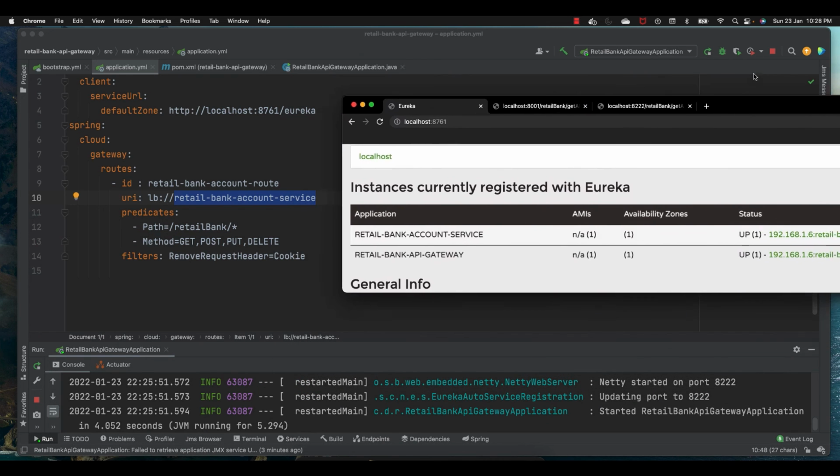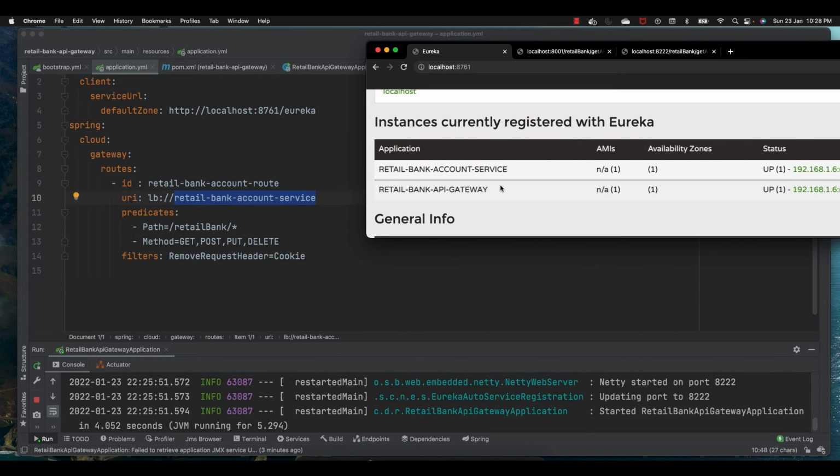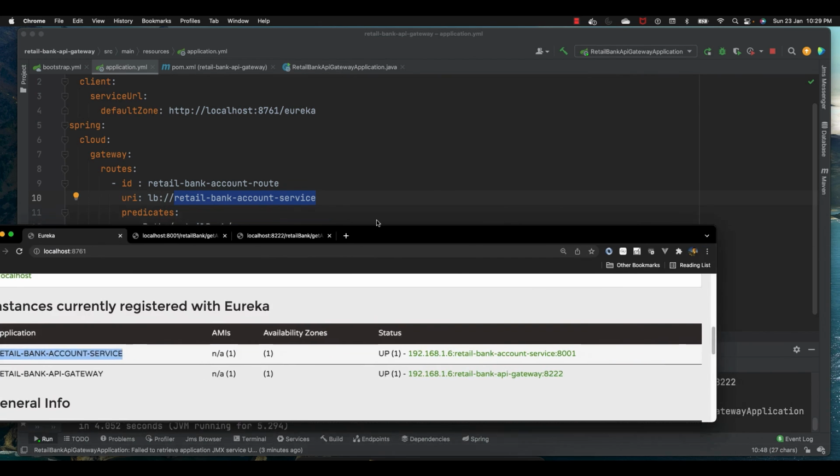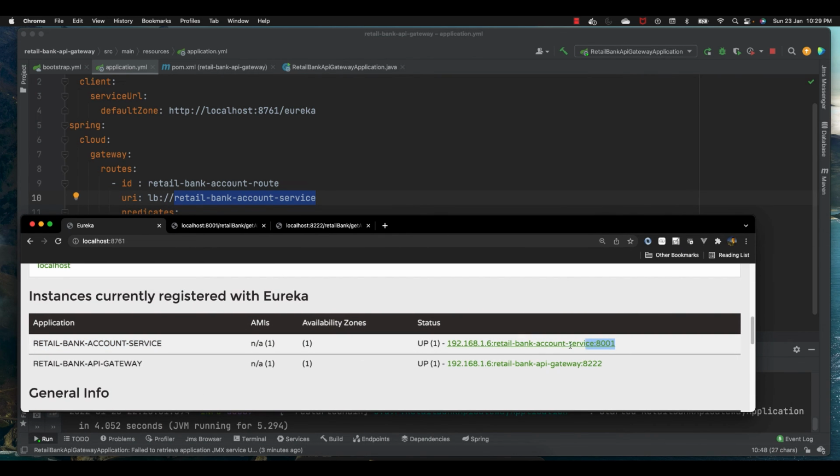To do this, it will come to our service registry and check the retail bank account service and what is the URL for that. So it will get the URL.